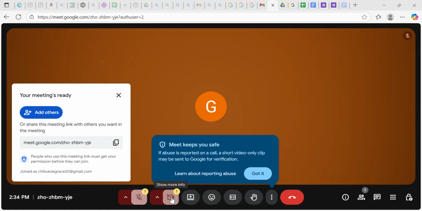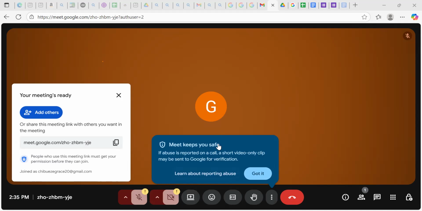If you want to see the person, click on this camera, this one here, click on it, and your face will start showing, and the person can also show their face. Then here, if the person says they cannot hear you, you click on it and it will mute you. You won't talk. If you want to talk, you click on it and you start talking. So this third one, we have 1, 2, 3. This third one that has an arrow pointing up that says share screen, click on it, and the person will start seeing your screen.